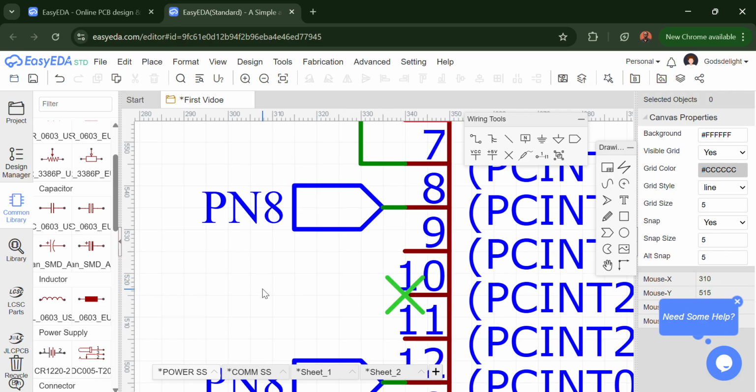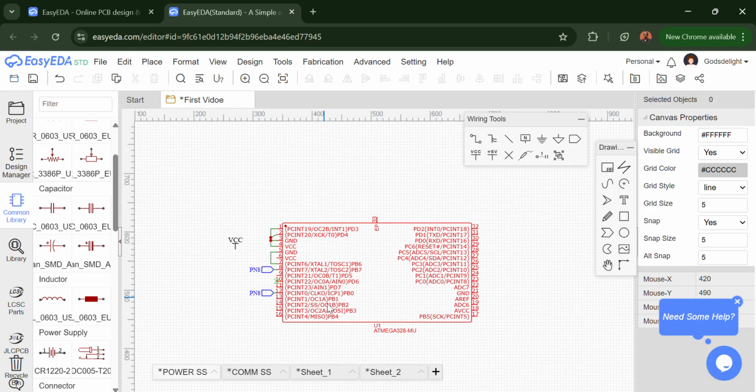So for today, these are the features we'll be going over on creating our first project. In the next video, I'm going to be doing some more in-depth features and we'll design our very first circuit. The first circuit we'll be looking at is just an LED blink circuit, how to do hello world with an LED. We'll create the circuit, do some of the features, convert it to a PCB, do some really nice things around it, and see it in 3D.